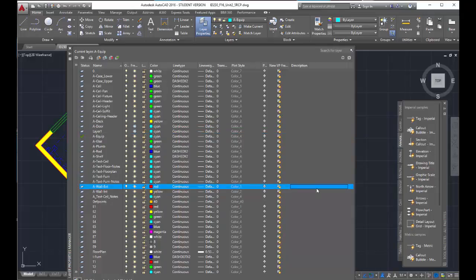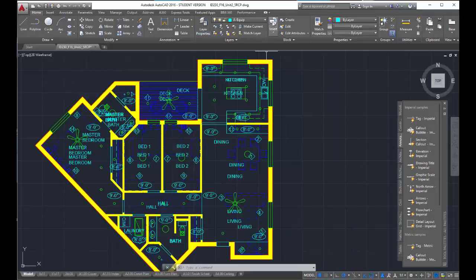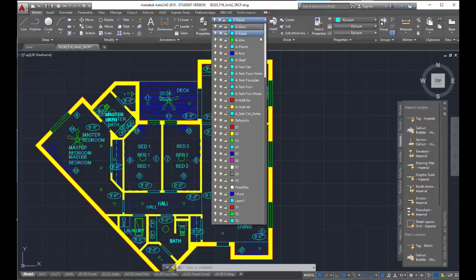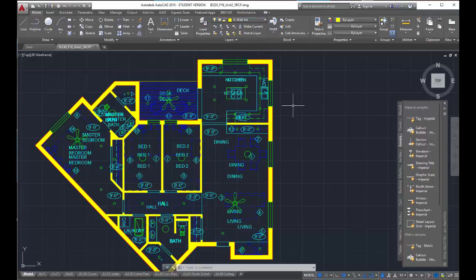Alright, so you should have all the layers in. I'm going to go ahead and close this. Now if I wanted to start drawing, all I have to do is come up to this scroll bar and I can pick which layer I want to start drawing with. So let's do a wall interior, for instance. Once that's selected, then I can start drawing, and you'll notice that the layer is already assigned to that line.